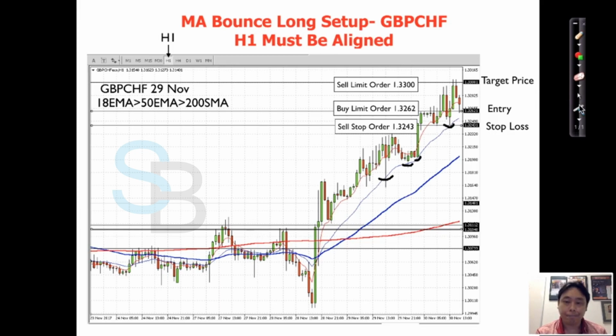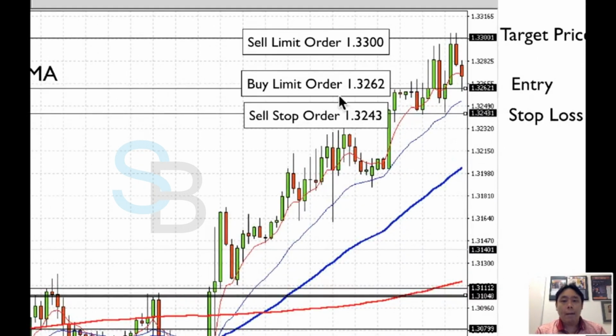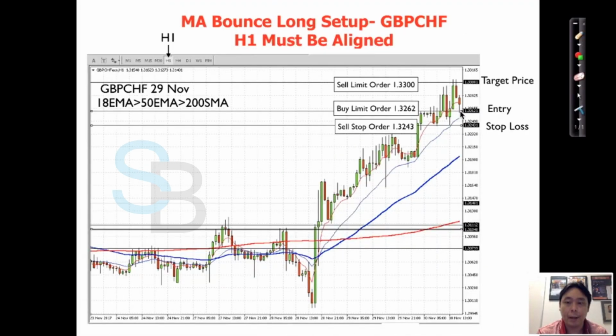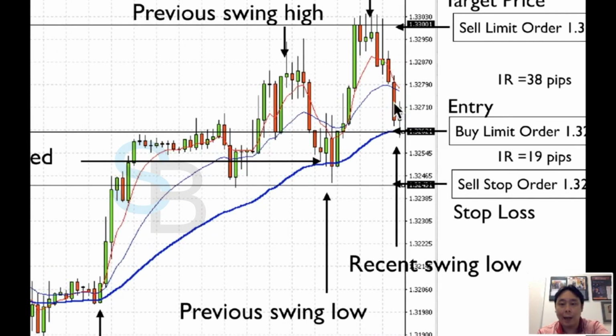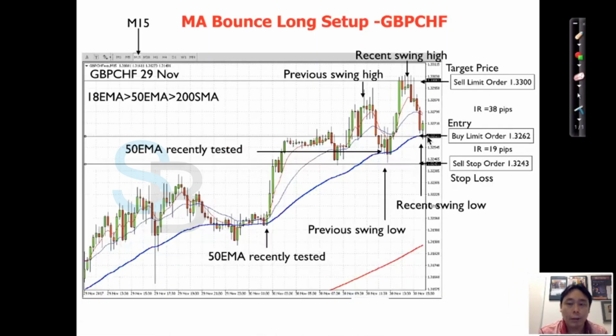All right, guys? Okay. So again, my buy limit order is at 3262, my stop loss at 3243, my profit target at 3300. So once I place my buy order, I wait for the price to go down and hit my buy order. Now, it may not always hit my buy order. Sometimes it may go down, and before it hits my buy order, it goes back up again. Now, if that happens, I cancel the order. It is not a valid trade. It has to come down and it has to trigger my buy order at the 50 EMA. Okay? So let's see for this particular trade what happened. What was the outcome of the trade?